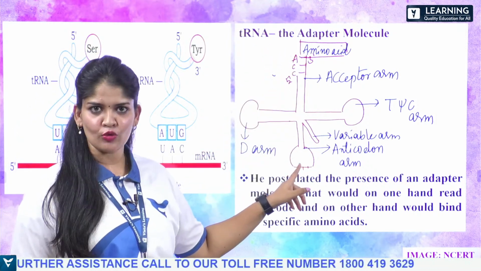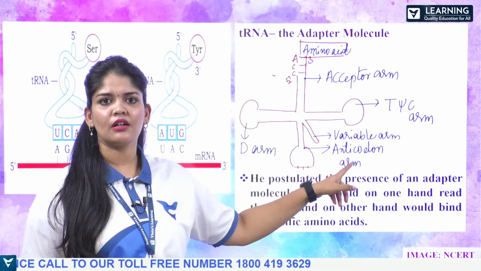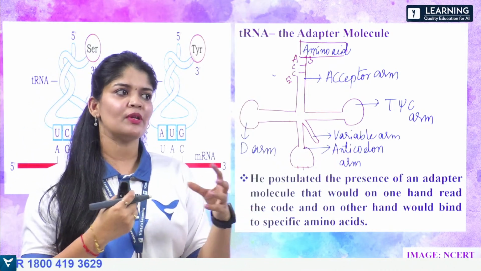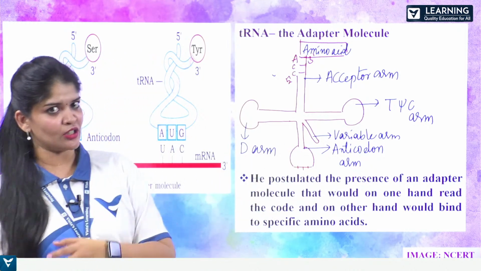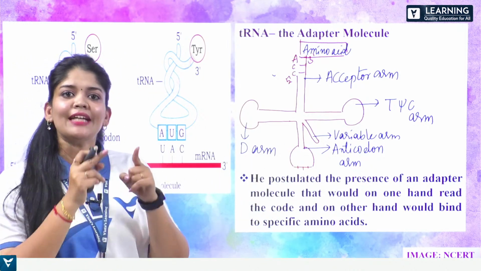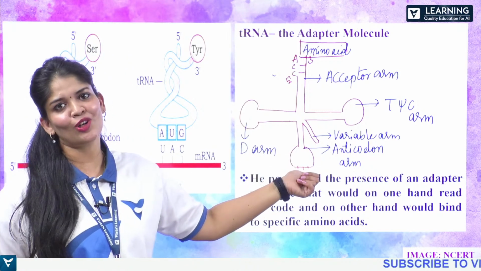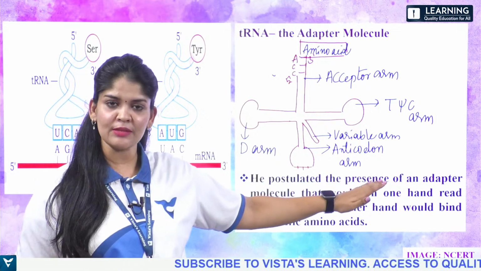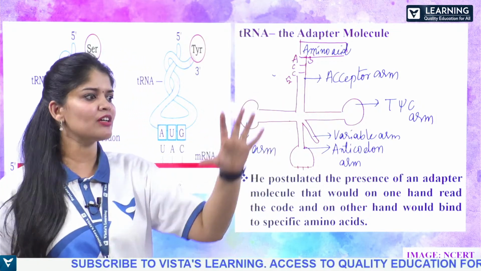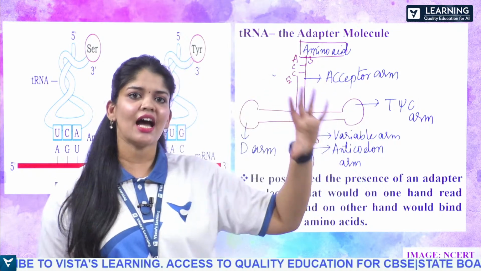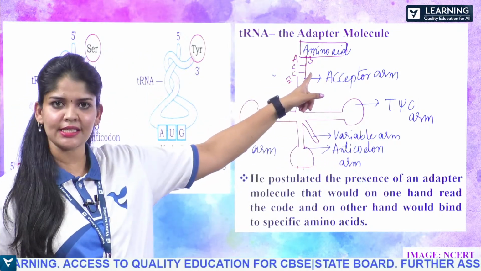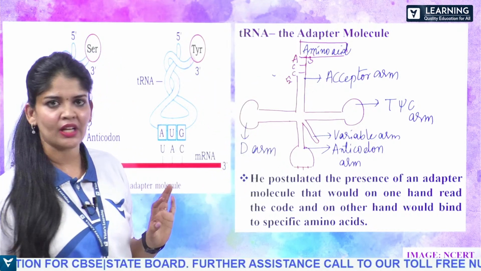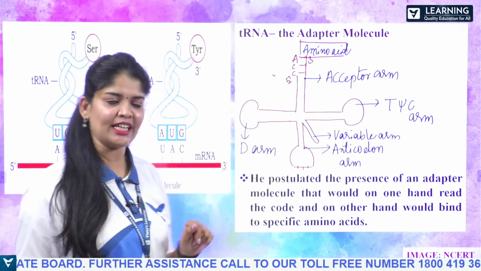So, if you look at the structure of the tRNA, it has arms. One has the anticodon, which shows complementary base pairing with the codons present on the mRNA. So that is what it can read, because it has anticodons on it. And opposite to that, by reading the codons using the anticodons, it can identify a specific amino acid, and that amino acid will bind to this arm, which is called the acceptor arm. So this is all about the structure of tRNA.